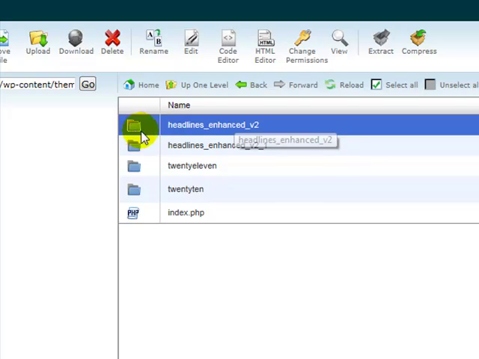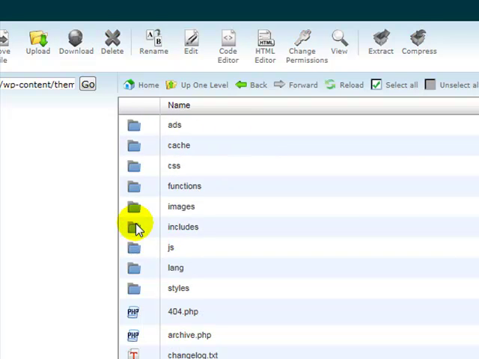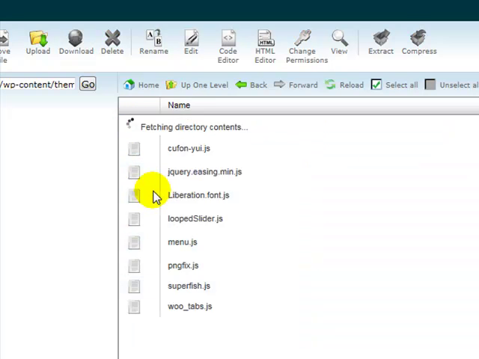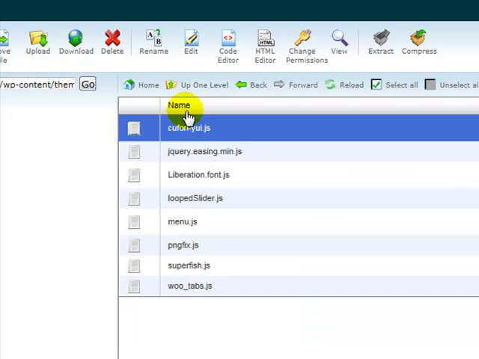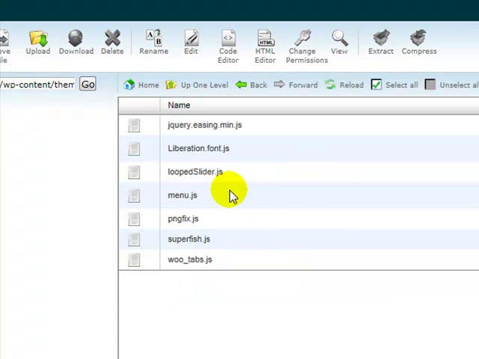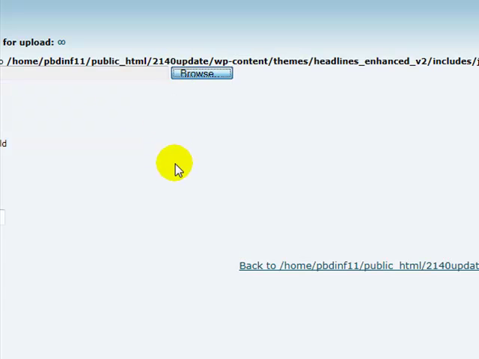So using the old one, version 2, double click that, go to Includes, go to the JavaScript folder, and then this QFont UI, we want to delete that because that's the old QFont font that doesn't work for Internet Explorer 9. And we'll upload the new QFont font. Okay, so that should be uploaded.